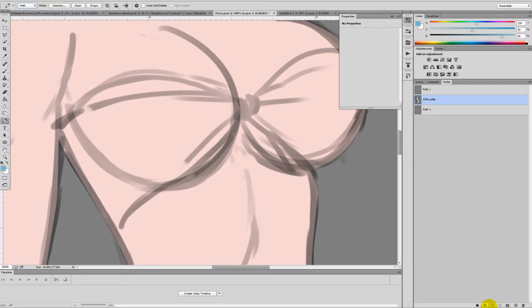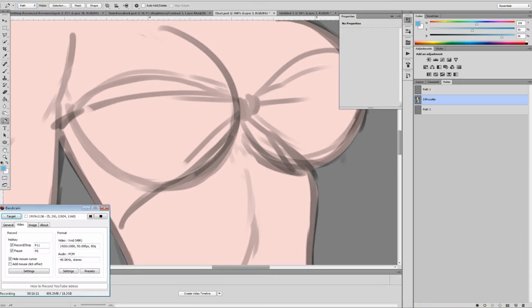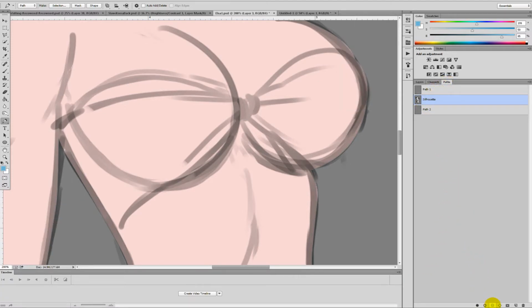So in this case, we just want to select this silhouette, so that you'll see. We just click on the silhouette path, and then we click on that button, and it makes these little marching ants for us to work with.